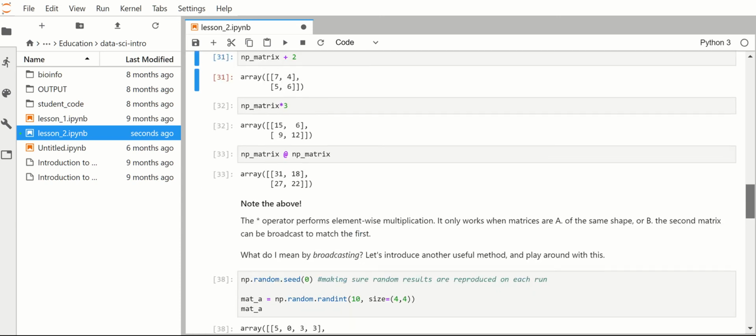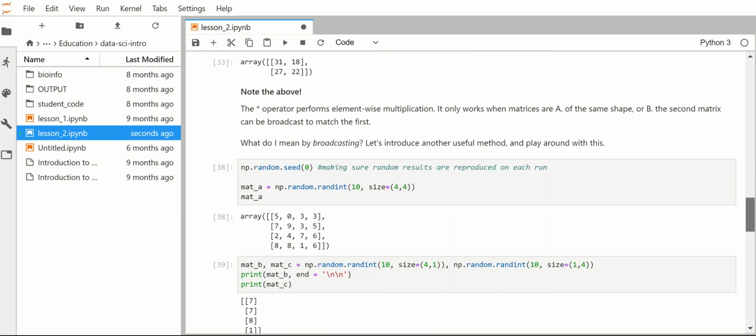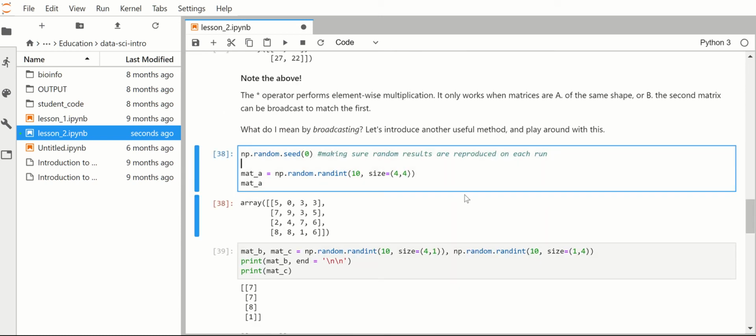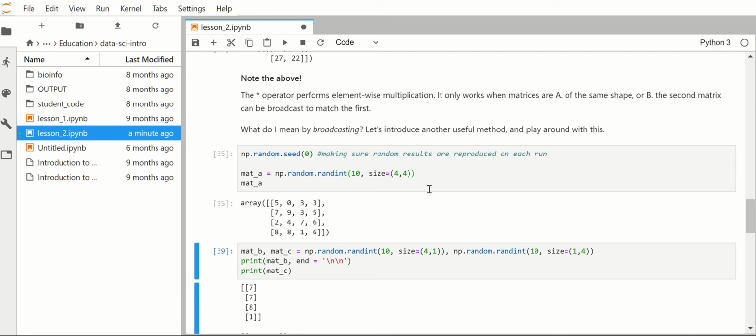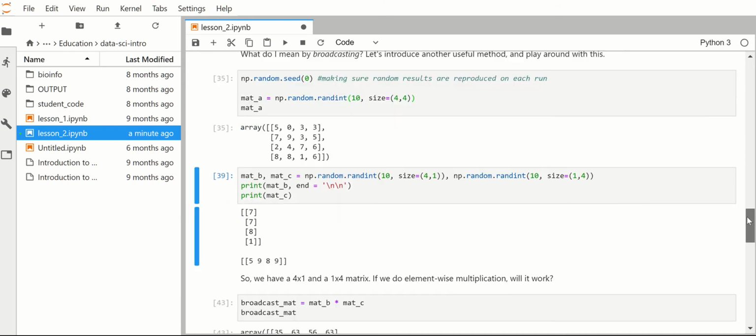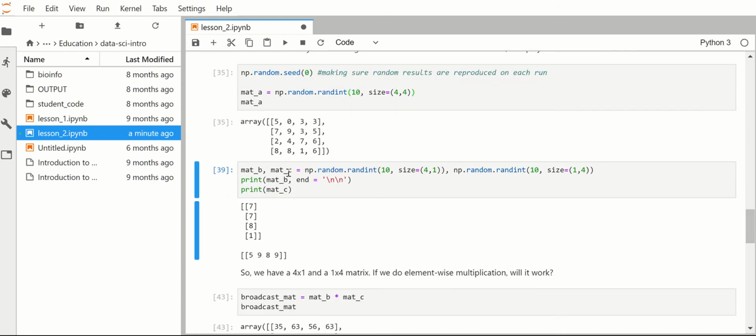Okay, now a note when dealing with matrices and, say, vector multiplication. So first we're going to instantiate a matrix called A. It's going to be random. I set a random seed so that the randomly generated numbers between 0 and 9 here will be the same every time I run this, because a seed has been set. So there's our 4 by 4 matrix, matrix A.